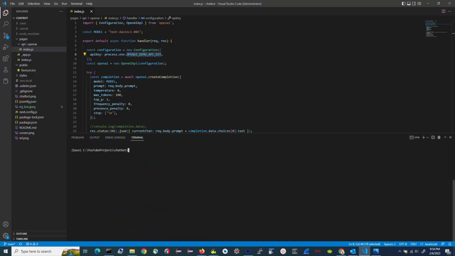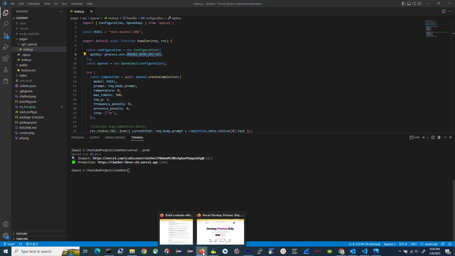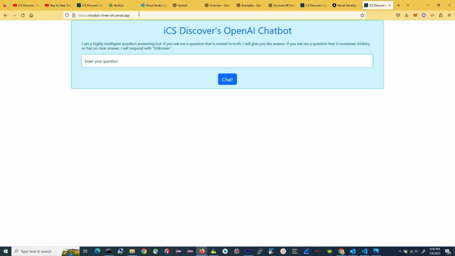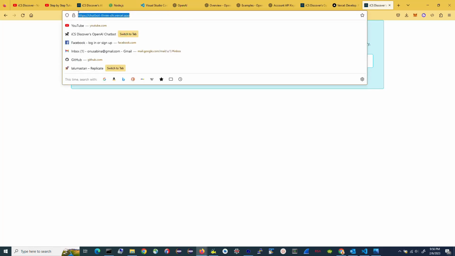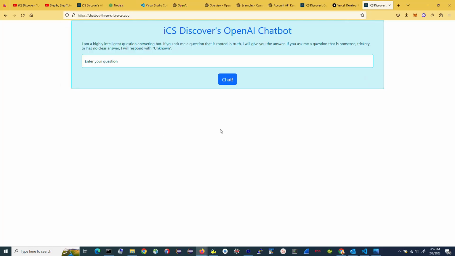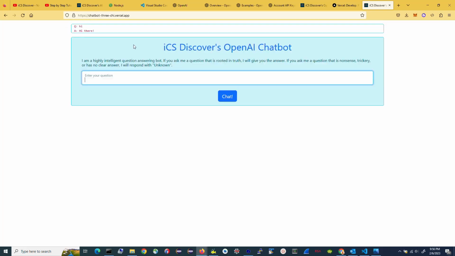So once you're done with all that, all you have to do now is say vercel --prod to say go ahead, deploy the application to production finally, and let it do its thing. Once that is done, all you have to do is copy this production URL and then open a browser and paste it and run it, and there you go, it's actually out on the web. So you can share this URL with anyone, with your friends or whoever, and it's going to work like a champ, and it does.